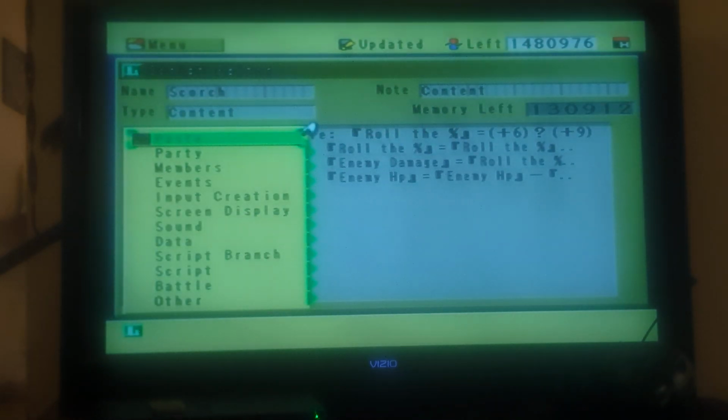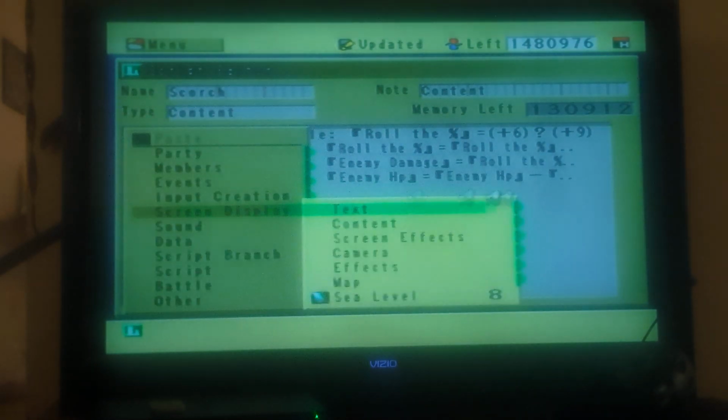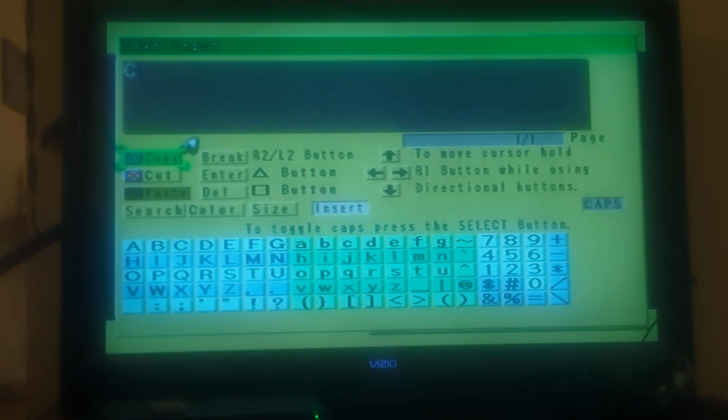I'm going to create some text here. So create a message and say Cindersol scorches the enemy.